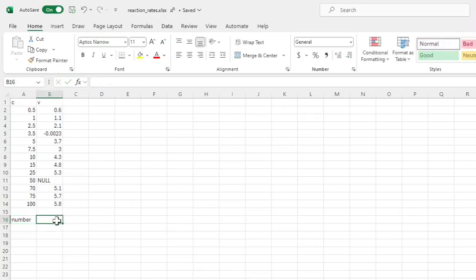But in the second column, it's not so clear. I want it to be numeric because I'm going to be doing curve fitting with these two variables, but I definitely have some text mixed in. So is this text or numeric? And the answer is it's text because we have a mixture. I couldn't plug in null into a calculator and do calculations on it. I would be getting an error if I tried to insert that value into a function.